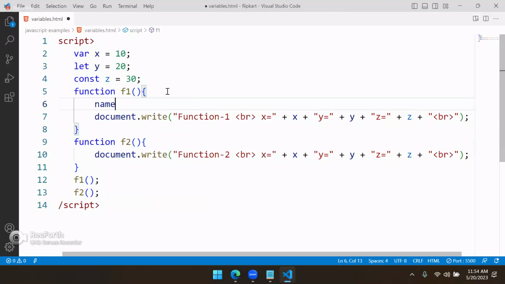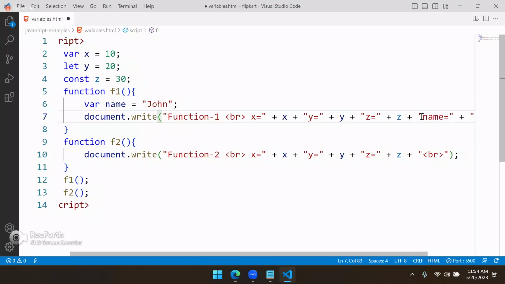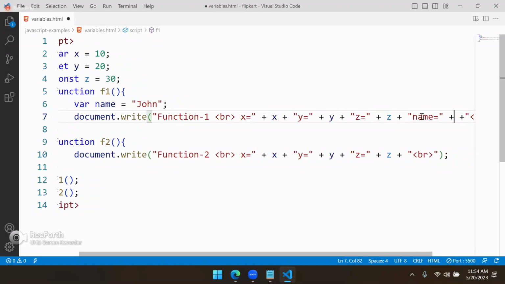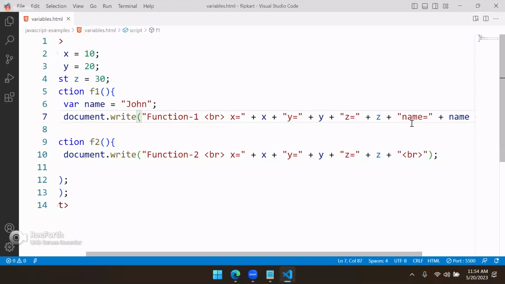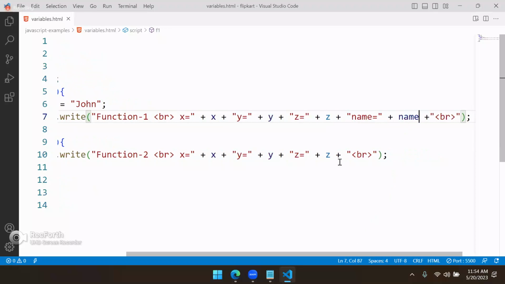That is one important question. See, I am declaring name here. So var name is equal to John. I am trying to access it here, so plus name. So I will say name is equal to, whatever name is there, the name variable we are using.